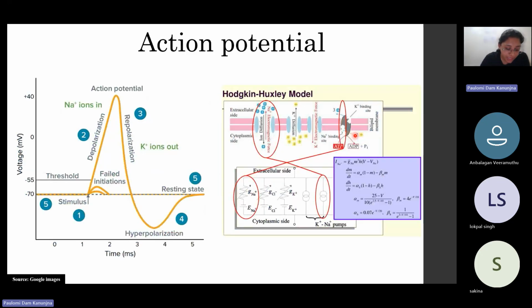Why is it important? Why are we even talking about this? Because it is the first quantitative model of the action potential. And why quantitative? Because it is not just showing you that it goes like this and like that. They basically gave the mathematical basis of this propagation. So that's why it's the first model which had quantitatively shown the action potential. And it showed how the ion channel kinetics work, how these ions are moving across, what the mechanism is and what the rate of this movement is. So the ion channel kinetics was also shown by this model.